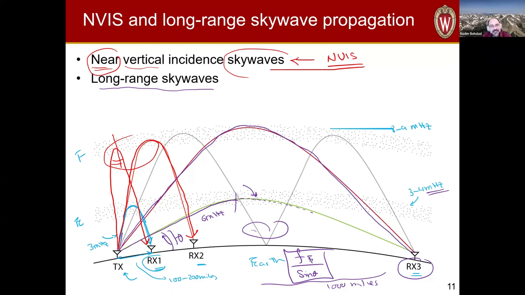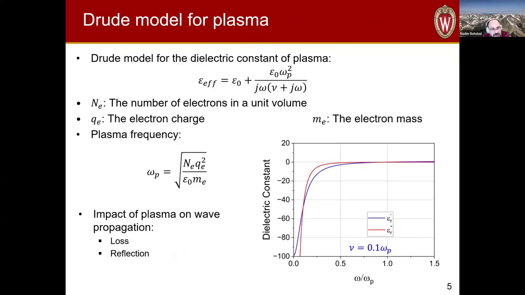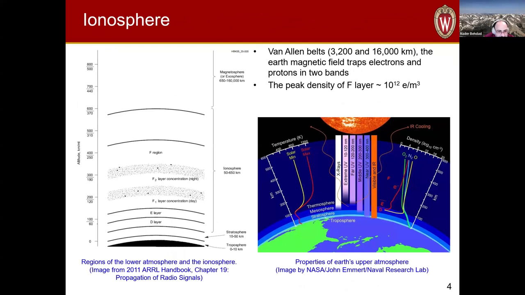And I would think that when you go down to very low frequencies, so let's say the VLF frequency, where your wavelengths are significantly larger than the wavelengths that we have at HF, then probably looking at this in the form of spherical modes may be a little bit more appropriate. In the HF, our wavelengths are approximately 100 meters at 3 megahertz to 10 meters at 30 megahertz. And if you look at the different layers of the ionosphere, the lowest layer is approximately at 50, 60 kilometers. So this is still significantly larger than the wavelengths.